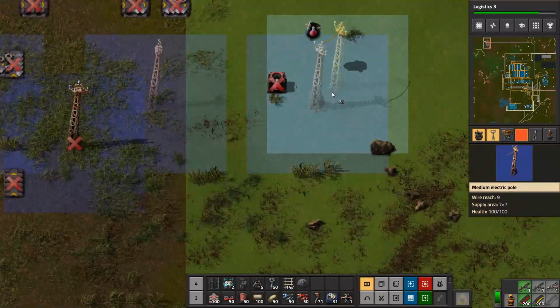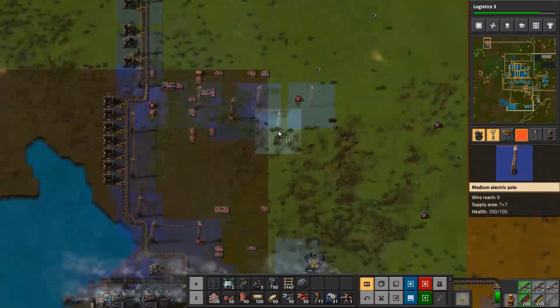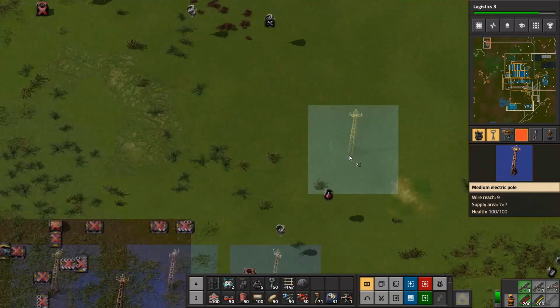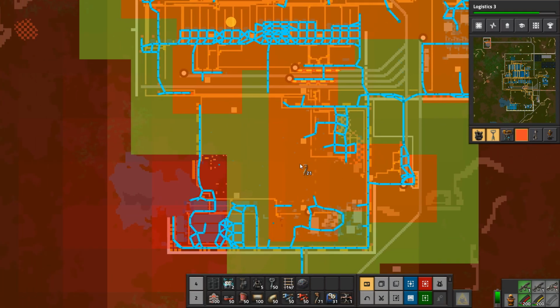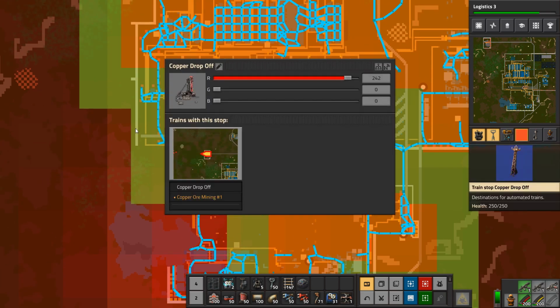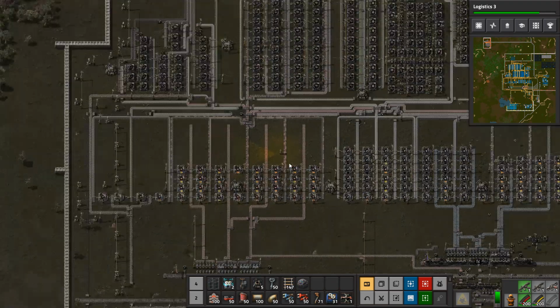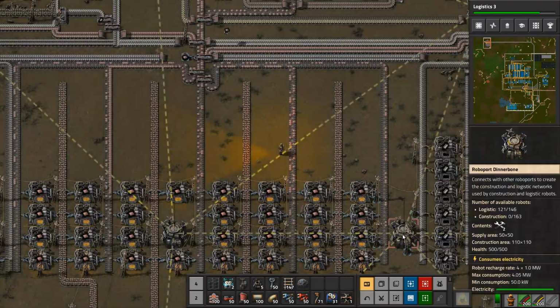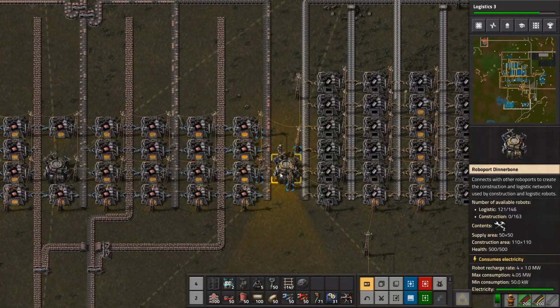Okay, why am I building power lines over here? Probably had a reason. Maybe I removed that robot port by accident. I almost have a feeling I did. Well. Okay. Let us see.